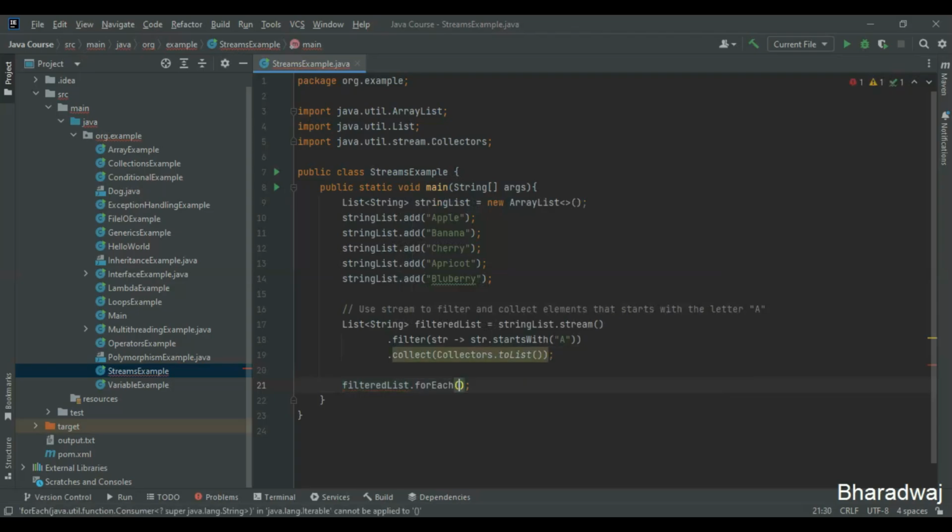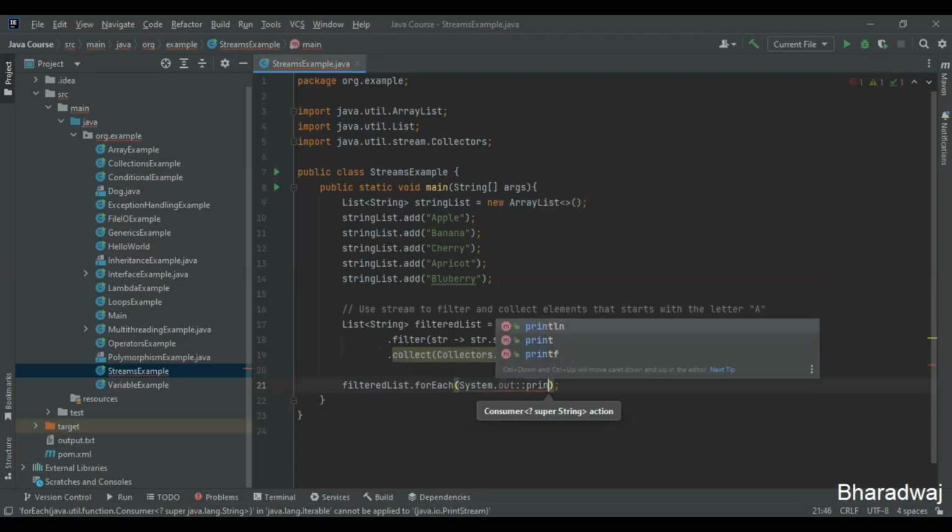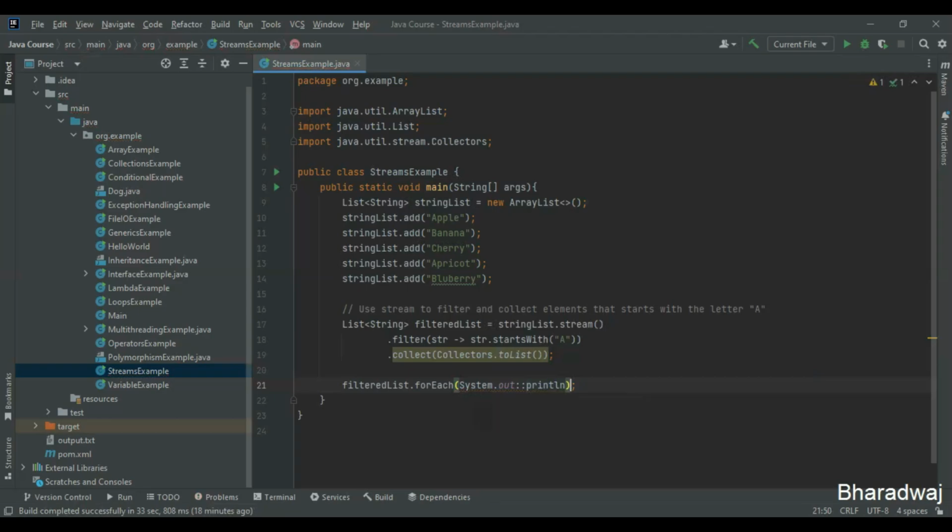Let me make use of for each. Sorry, here let me give system dot println. So what we are doing here, we are printing each element in the filtered list, right?